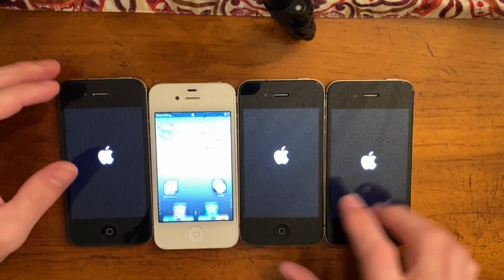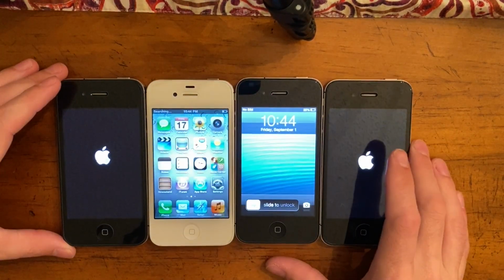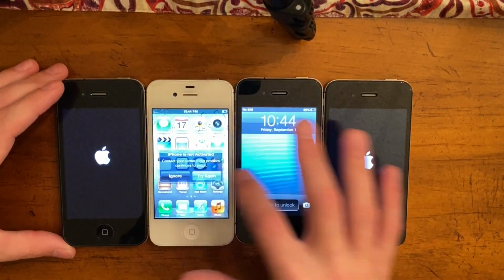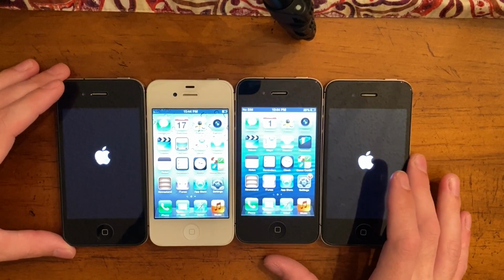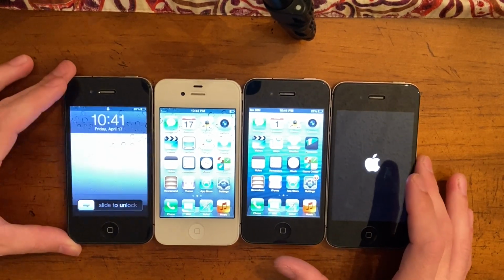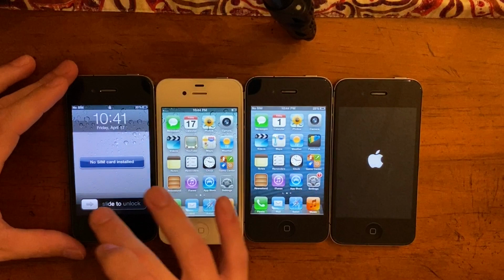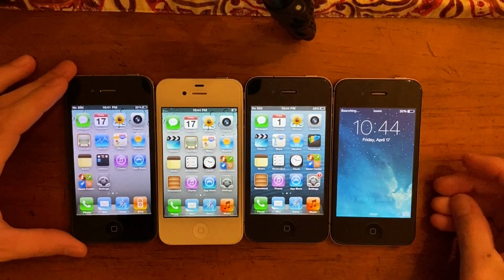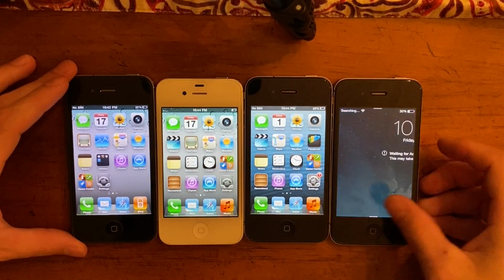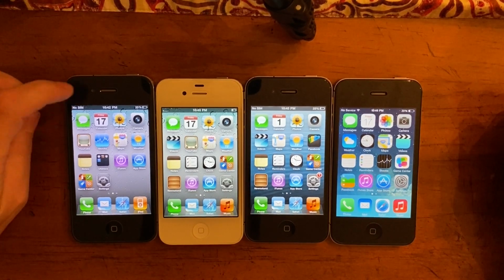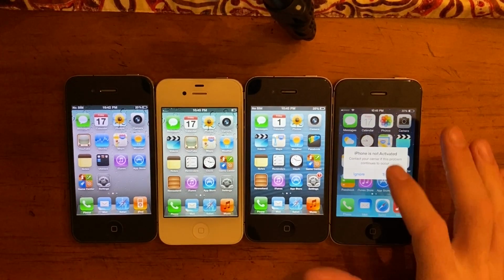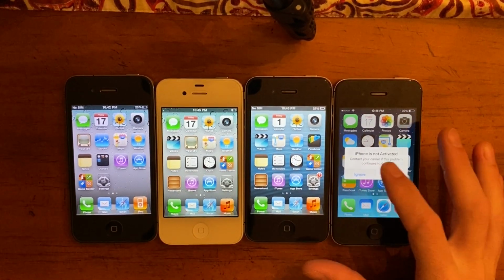All right, so iOS 5 started up first. Then 6, followed by 6. Followed by iOS 4. Followed by 7. That's not a scientific test or anything because I didn't actually get the iOS 4 ones to start up right away. But yeah, so there you go.